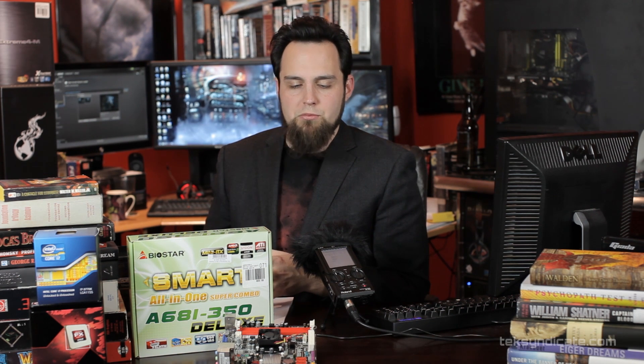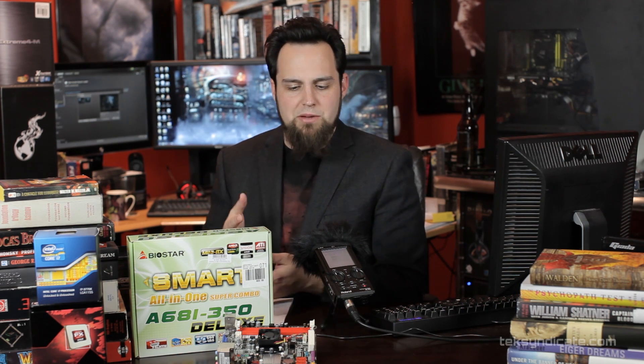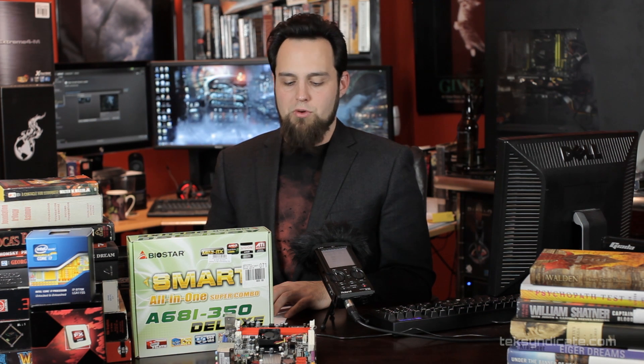You could even turn this into a NAS, but I probably wouldn't recommend it — it has a bit too much power and the onboard graphics. You can play a lot of indie games with this APU, and if you want, you can add a PCIe x16 graphics card. Bear in mind this is a slow CPU, so if you put in a GTX 680, don't expect it to perform like a Core i7-3770K or an AMD 8350. You will have some bottlenecks, but it'll still be quite nice.